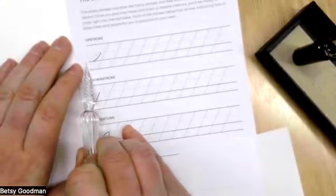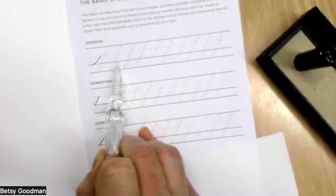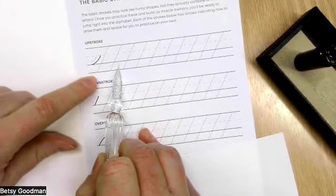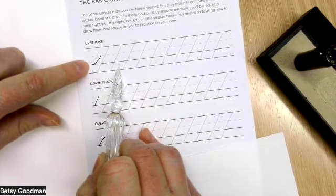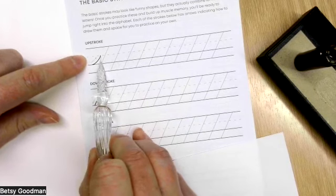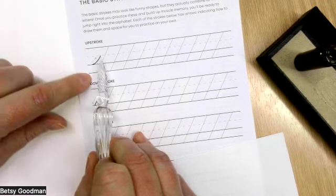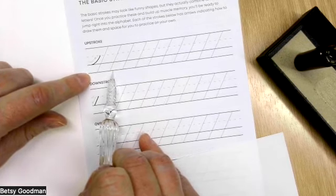And I will tell you really quick, there are these guidelines here that are kind of reminiscent of what you did in elementary school. Let me focus this camera a little bit. The names of these different lines: this bottom one is called the baseline. That's where the base of all the lowercase letters sit. Then you have this waistline. That's where most of the lowercase letters come up to. There's the ascender line. That's any letter that has a portion of it that ascends above the waistline, like an L or a K would go to that point. And then you have your descender line. That's any letter that descends below the baseline, like a G or a J.